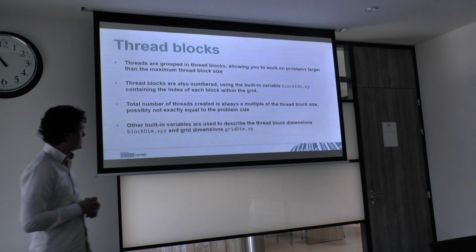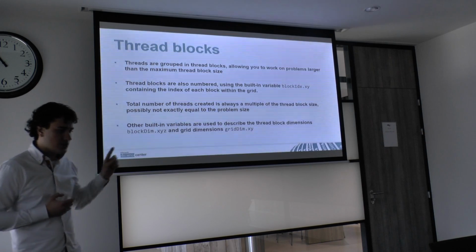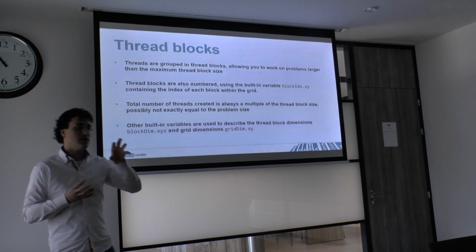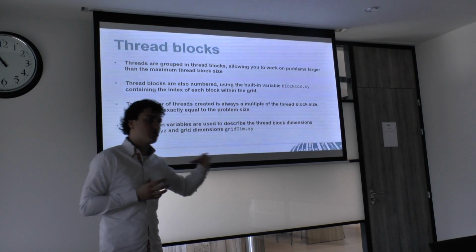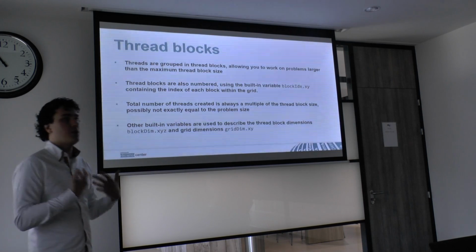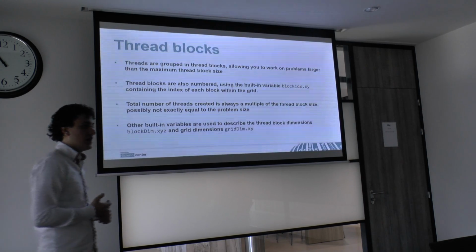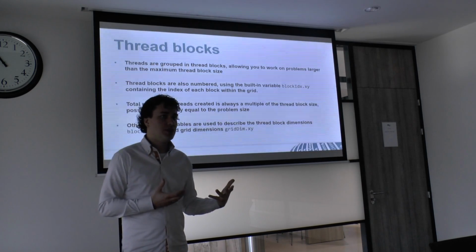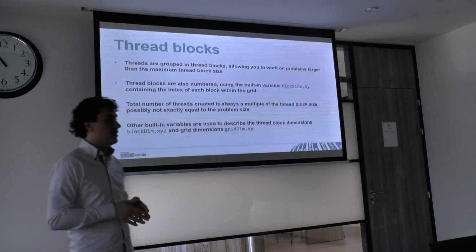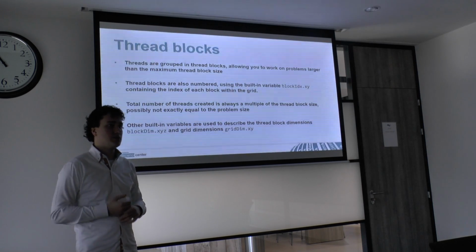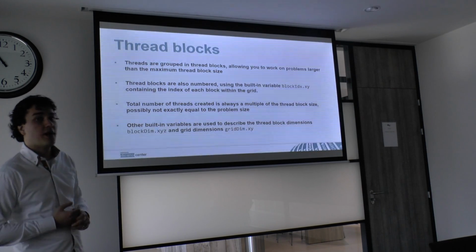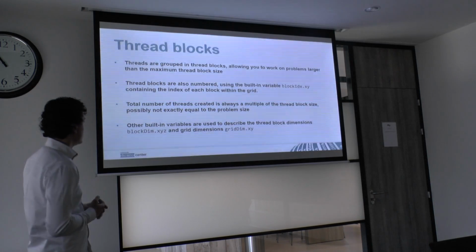Now, that's another nice point. We can only create threads as a multiple of a particular number of thread blocks. We define how many threads there are in a thread block, and we define how many thread blocks there will be. So the total number of threads is always a multiple of those. That may actually be a little bit larger than the problem size that you are working on at that particular moment. So that's something to keep in mind when writing your functions.